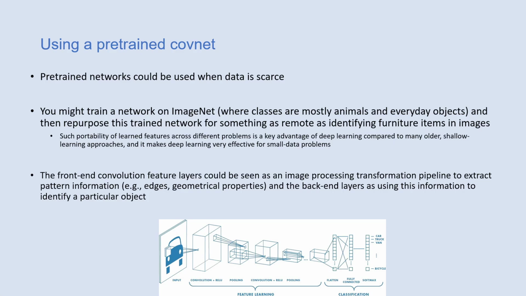And for convolutional neural networks, you can see, as in this example, that the input layers are closer to the image and the output layers are closer to the classification. So you may expect that the back-end layers are closer to the objects, and those are the ones that you have to retrain or replace, especially the classification one. But the front-end ones, which deal with edges and geometrical properties, are common, and you might choose to take a pre-trained model like Imagenet, freeze them, and train the rest.